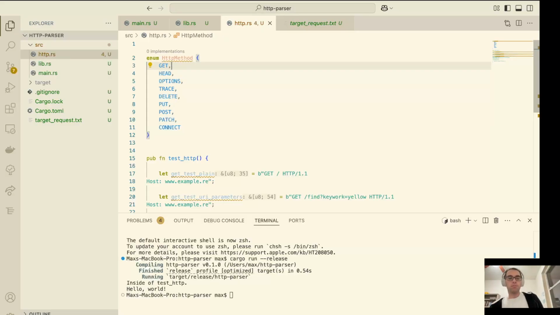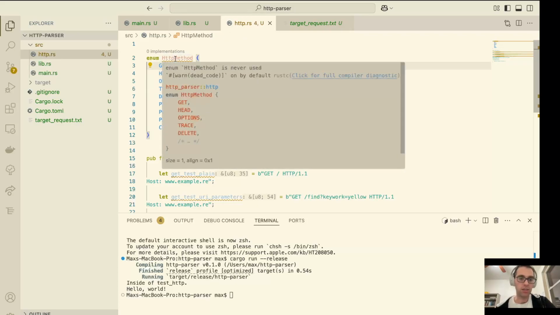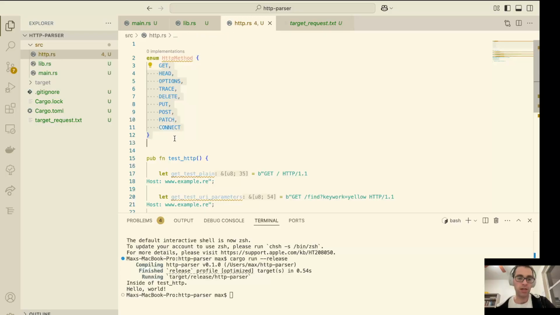Now this is great. Other languages also have an enum type. It works a little bit differently. As far as the compiler is concerned, at the end of the day, all of these get turned into single byte values. So, this gets turned into 0, 1, 2, 3, 4, 5, whatever. So that we don't necessarily have to be passing around entire strings inside of our application just to represent an option of a type. The other thing to know about the terminology of an enum is that we have our enum and then the different internal types of an enum are called the variants. So in this case, our HTTP method has all of these variants inside of it.